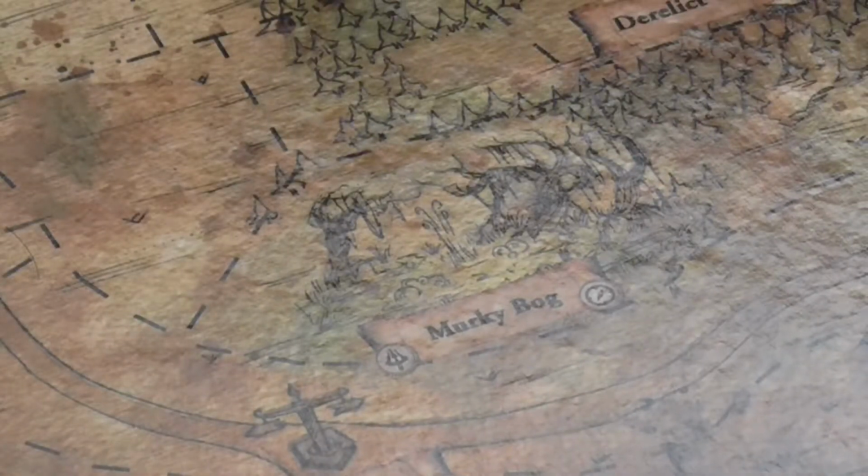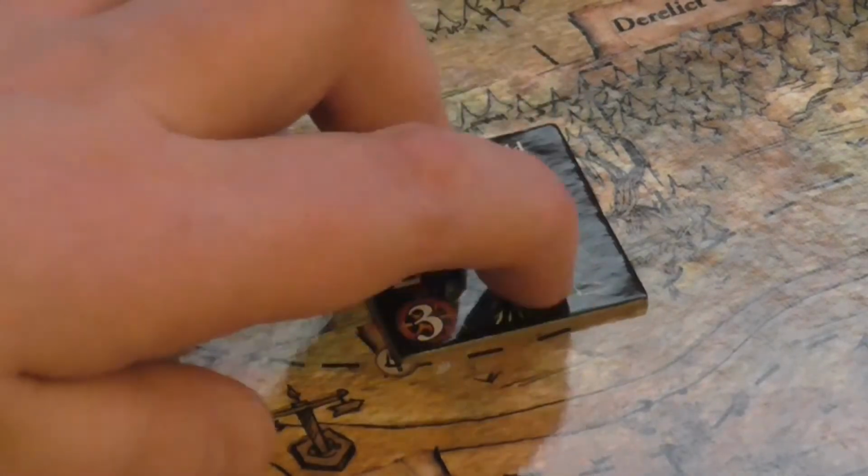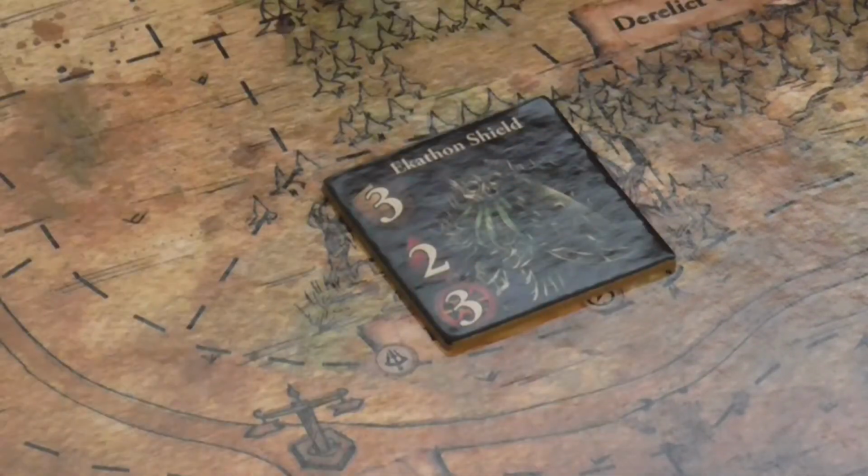So first of all, I'm going to take the Monster Horde, and I'm going to stick my hand into the Monster Horde and draw a beastie out at random. And what do I get? I get an Ekathon Shield. So it goes onto the Murky Bog. And that monster is now deployed there. It has a defense value of 3, so basically any time it attacks you have to roll 3 or less. It has 2 wounds and it will move 3. So that's what that one is.